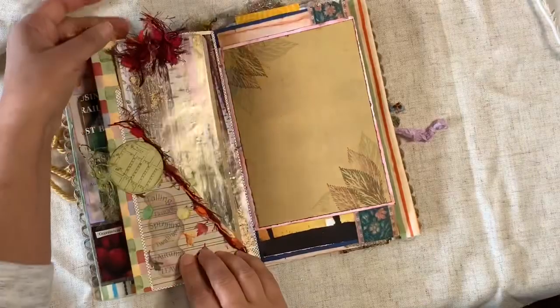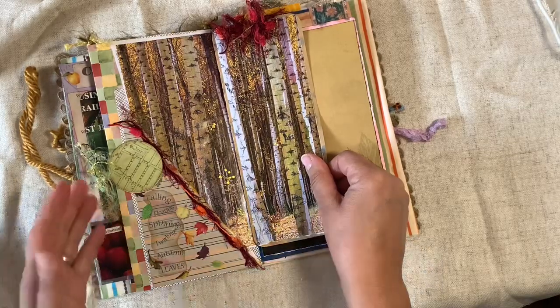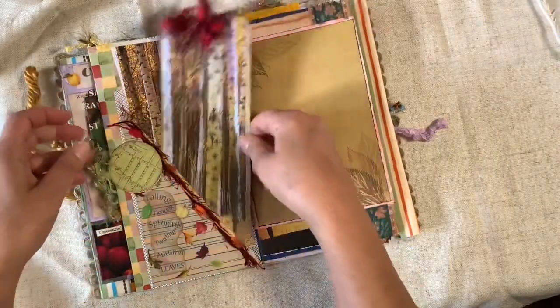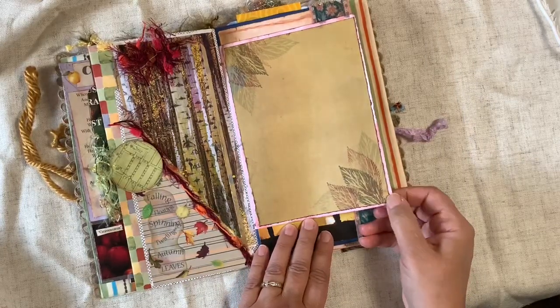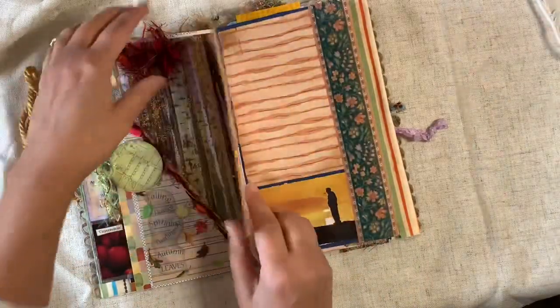So fun — all the fuzzy, textury things! Here's a cool calendar page that I made into a background, and I made this into a journal card. Here's a tuck, some vellum words and stickers. I covered up whatever envelope this was with a piece of paper on a stamped, decorated page.